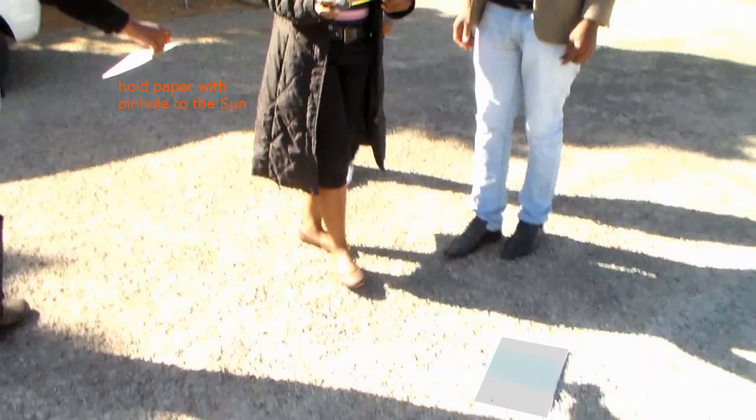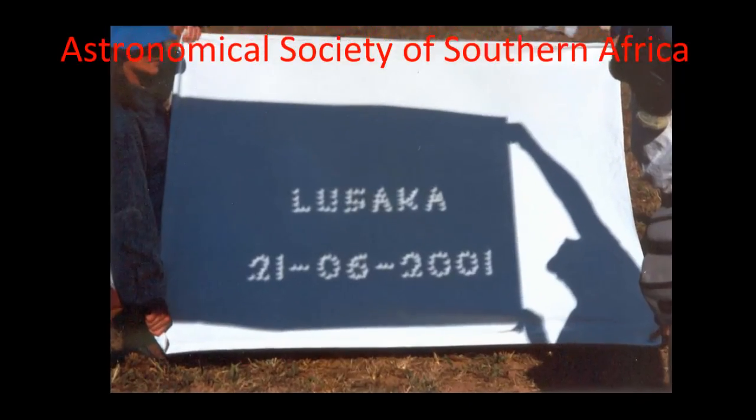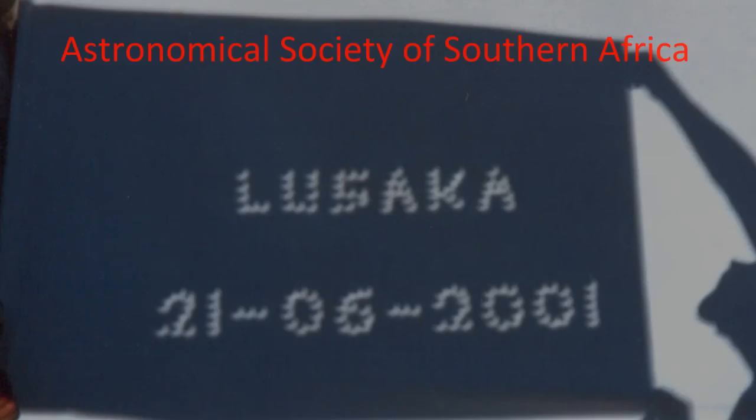You can make your own pinhole in a sheet of paper with a sharp pencil. Project onto the sheet on the ground. This doesn't give the nice big images you see under trees, but if you write your name in pinholes, you can take some interesting photos. Writing something on the paper on the ground helps the camera to focus. Look at the small spots of light in this photo — you can see they're all tiny eclipsed suns, spelling out the town name.